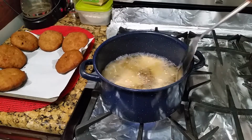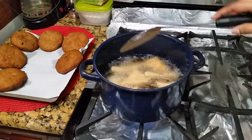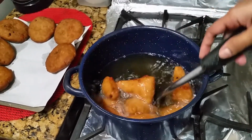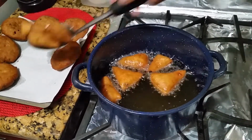And again, they should quickly rise to the top. In less than 15 seconds, they should be floating. And same, flip to the other side to fry. And same, after about 30 seconds, these are nice and golden brown. I'm going to remove and drain well.